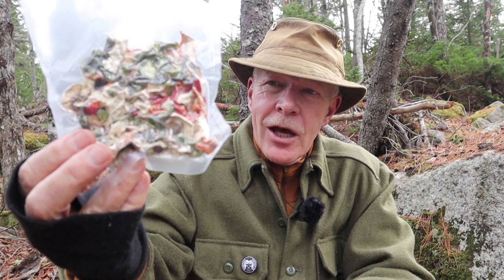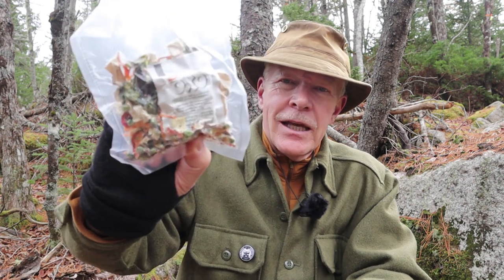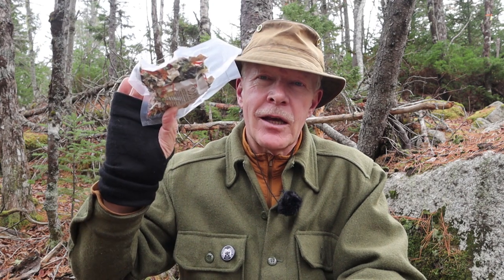What I have here is a vacuum-sealed package of a variety of vegetables that I dehydrated at home. Specifically, there is a little bit of carrot, onion, mushroom, cauliflower, green and red pepper, and green beans. I also put in an OXO beef bouillon powder package in there as well. You don't have to vacuum seal them — you can put them in a Ziploc bag — but I found they start to crumble if jostled around a lot in my food bag, so vacuum-sealing keeps everything together.